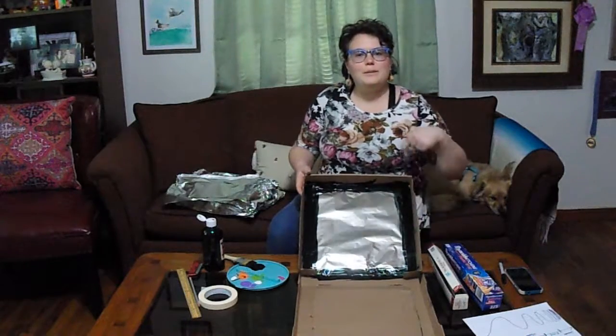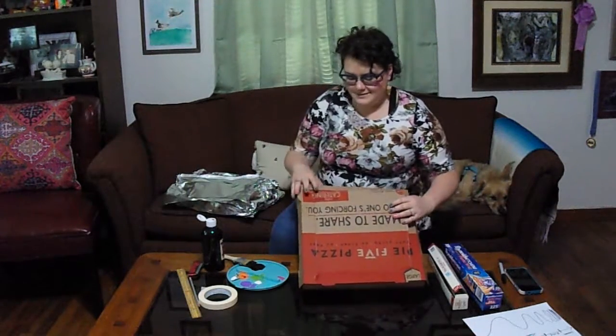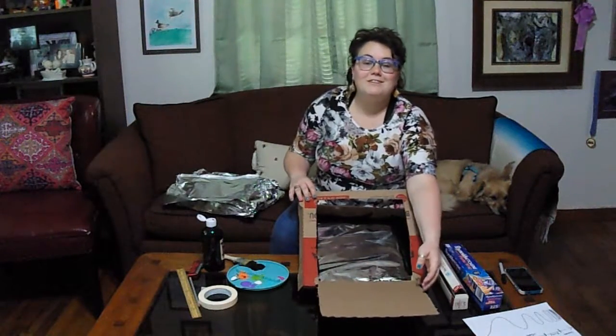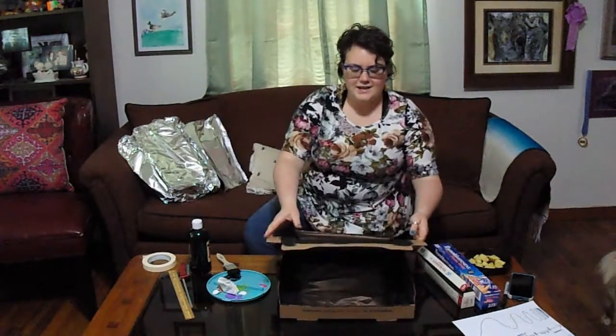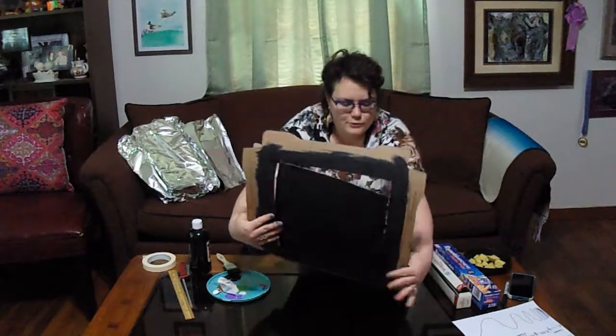Alright, so we've got our frame painted, so now we're going to paint the inside of the box, and then we're going to paint the whole outside. But no need to paint the inside of your flap, but we're going to do something different with that. Alright, so now the inside is painted and the outside. We're going to fold the lid and put it back in just like normal.